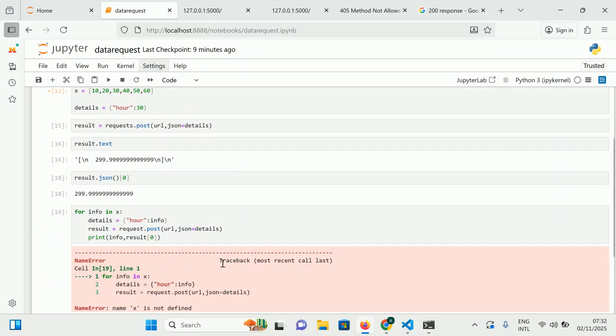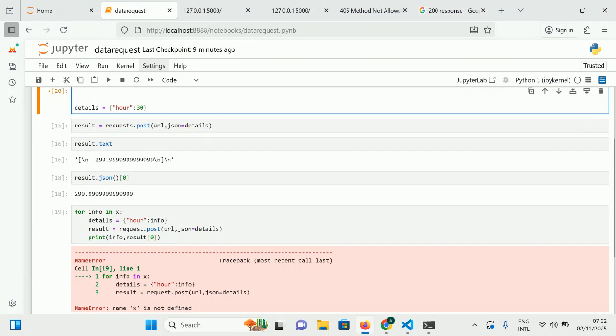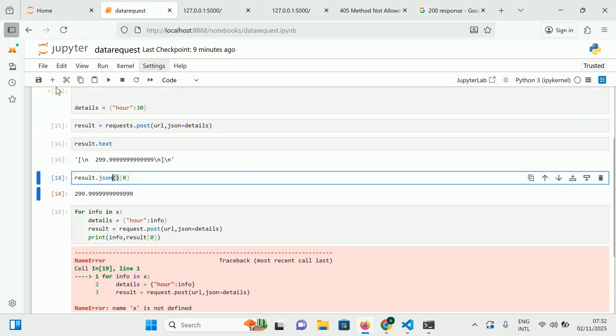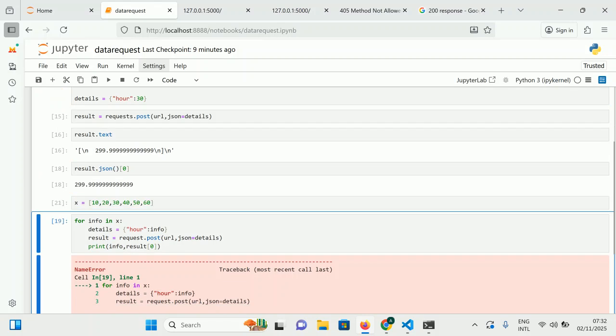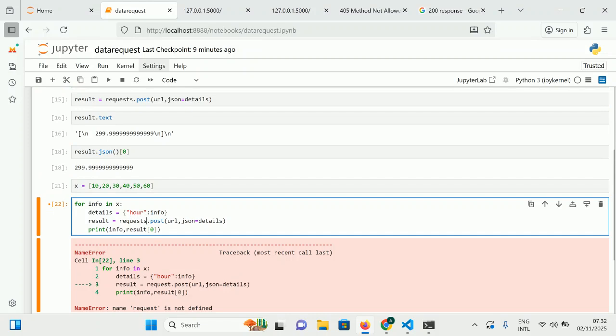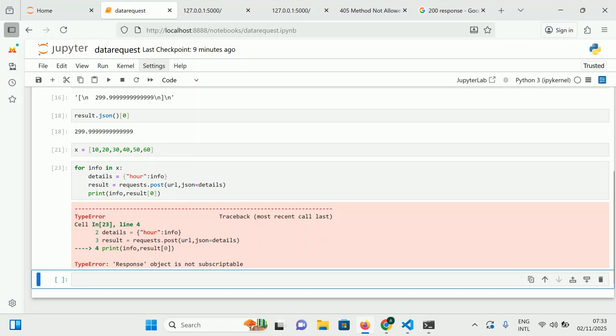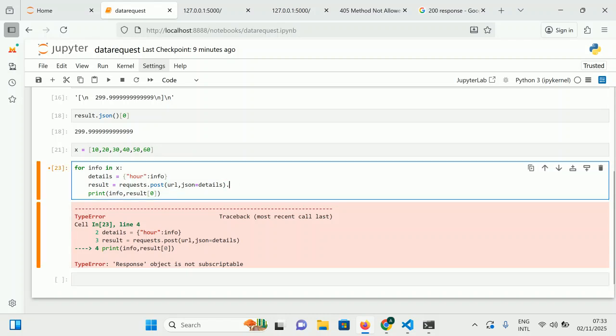If I run it now, okay, I think there's a mistake. Let me just bring it down here to avoid confusion. If I run it now, this has to have S. Okay, I think there is a typo there. Oh, sorry, I need to get .json rather.